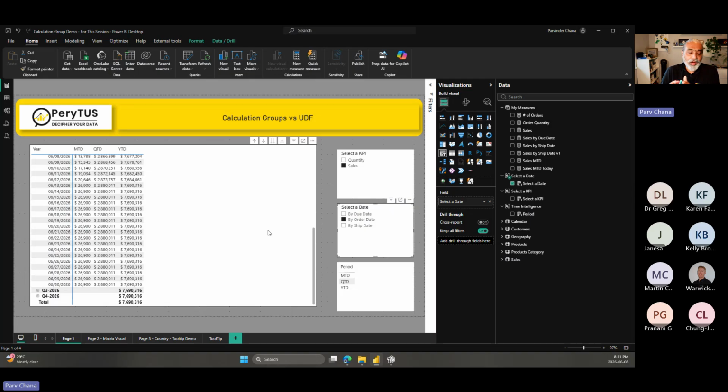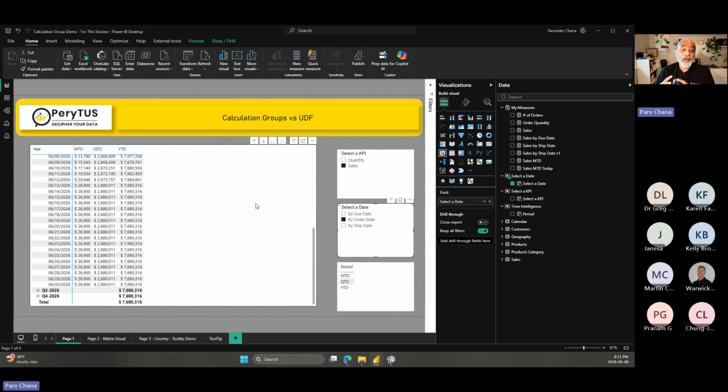As we all know, our calendar table is always in the future. Usually, it's not like up to today. One way to solve this is that our calendar table stops at today's date, or whatever the last transaction date is. But generally that doesn't work.